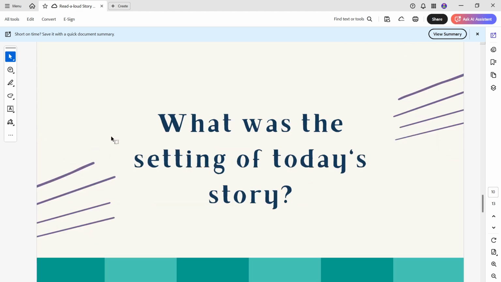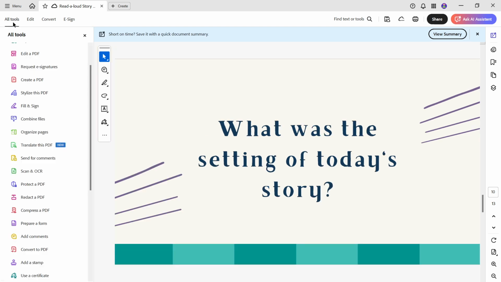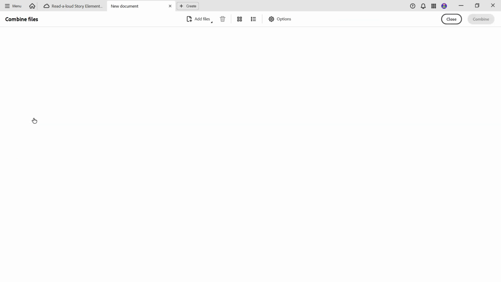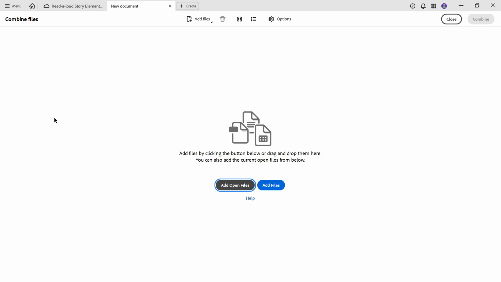Once you've got that recent file open, the next thing you'll want to do is turn your attention to the Tools pane. You can usually find this in the upper portion of your screen, or left sidebar, depending on your layout. Look for the option that says Combine Files, and go ahead and click on that. This is the feature we're going to use to merge our PDFs seamlessly into one document.